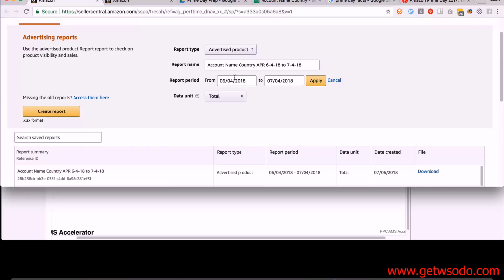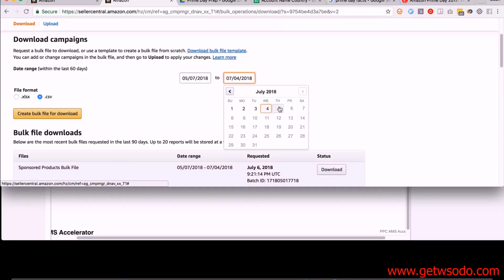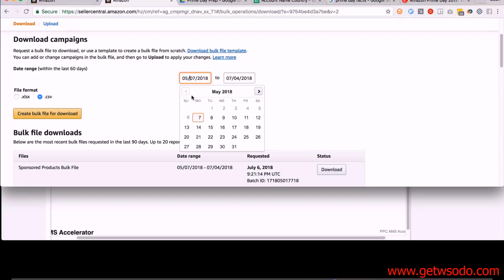And then we're going to do the same thing over here for the bulk data. So we want to do the 4th because today's the 6th. The 5th would be a full 24-hour period. Do the 4th so that we can get some more trailing sales attributed for us. And I just do as far back as I can. So we're going to do 60 days here. I like to gather usually as much data as possible if I can. But it's just one of those things where we'll get as much as we can and test it and make the changes to this one.